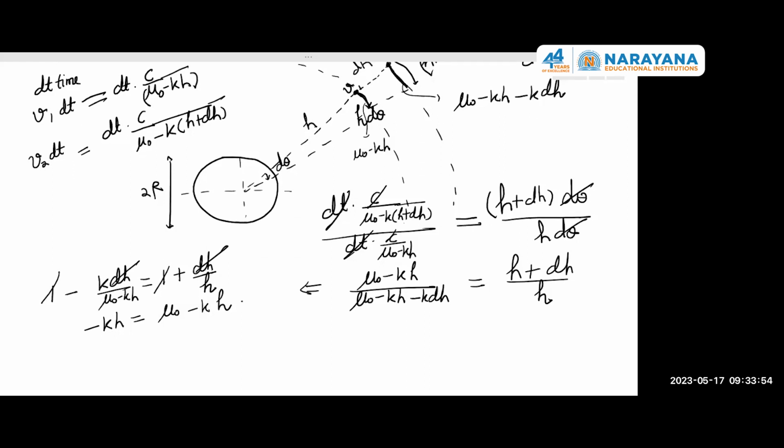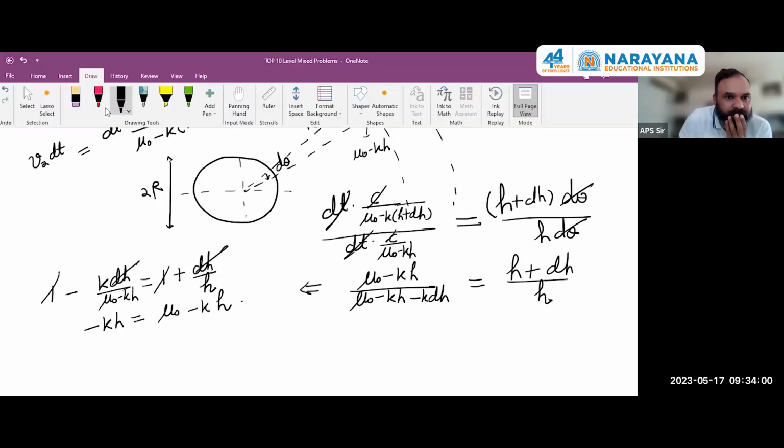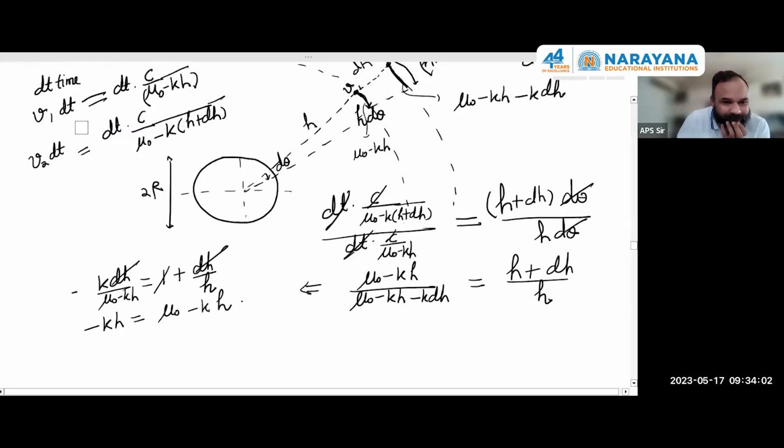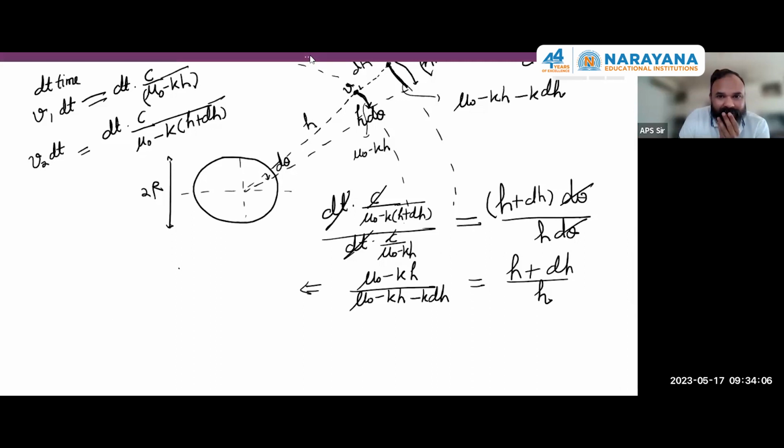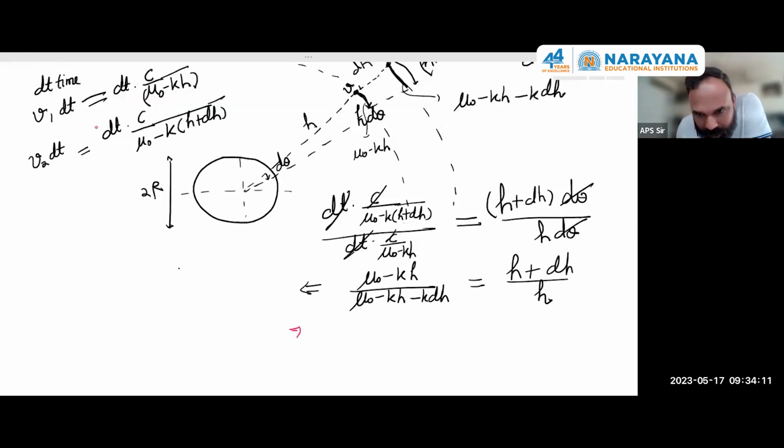We have 1 by 1 minus KdH by mu naught minus K. Okay, I have taken a binomial approximation and should have taken it in a more appropriate way. I could have directly written here, I mean, it was not required. So I should have done it here itself. I would have got 1 minus, then I could have brought it in the numerator after the binomial approximation. I should have written K dH upon mu naught minus KH. Yeah, now it is fine.